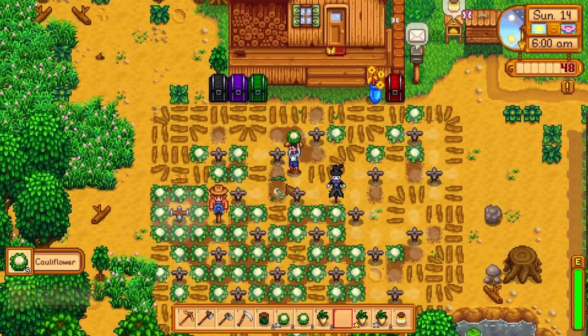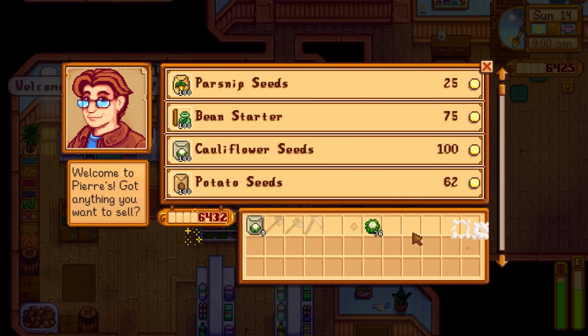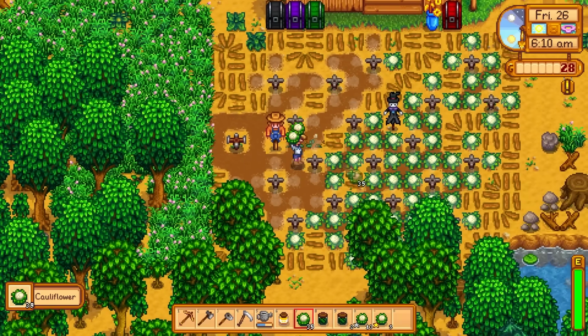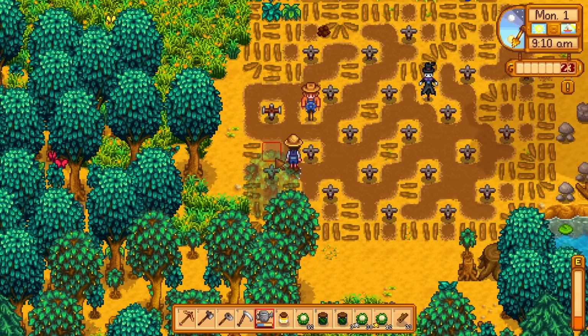On spring 14, my cauliflowers are ready, so I reinvest them into a new batch before sleeping through the rest of spring. I made sure to save all my regular quality cauliflowers though, so I can turn them into pickles. On spring 26, my next batch is ready as I pluck them and hit farming level 9. And just like that, it's summer.